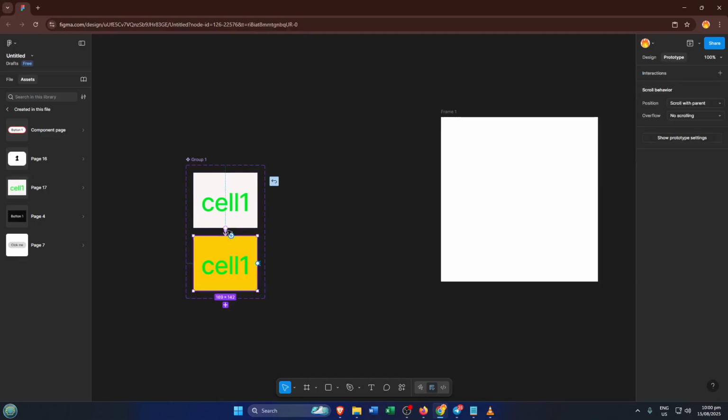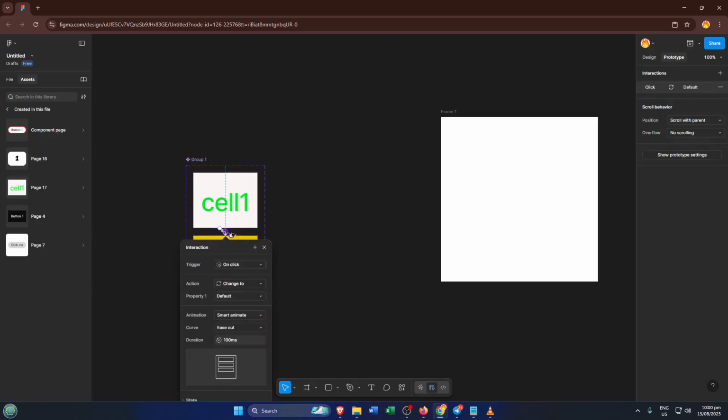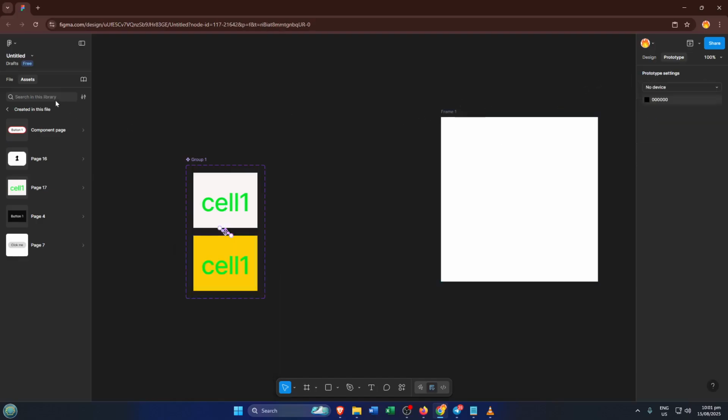Almost there, time to test it out. Go to your Assets panel, find your new table cell component and drag it into a frame. Frames are like your canvas for arranging components into a design. Set it up like you might see in a real table. Once it's in place, hit Present to preview. Hover over those cells and watch as your variants and interactions kick in. Congratulations. You've just made a fully interactive, responsive table cell in Figma, and that's really all there is to it.